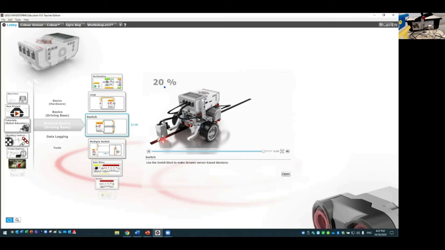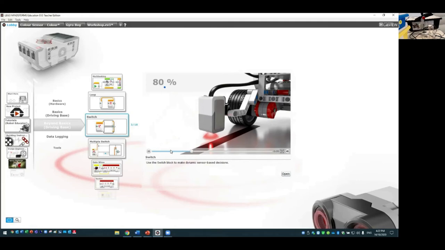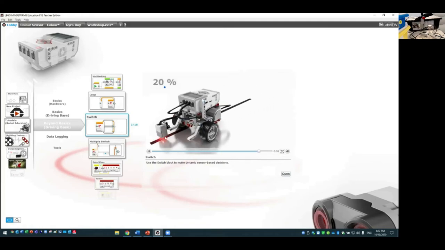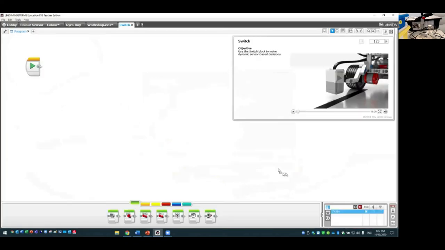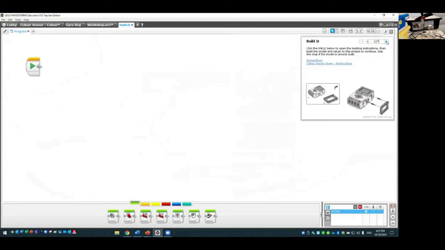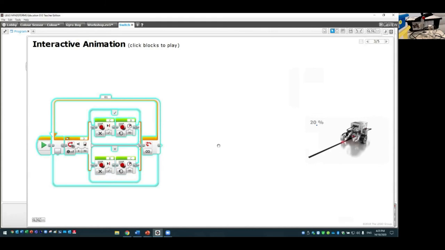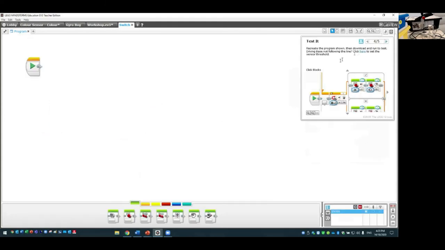And you can see there that when it was going, it was actually reading the light levels between, so the white is the brightest and the black is obviously the darkest. I can open up here. Once we go in here, it actually now has the same again, and they can go through suggestions for building again, but this time they have the interactive animation too, which is really good because it actually gives more clarification for them if they're having trouble. That is, these are really only for students who need this extra assistance.